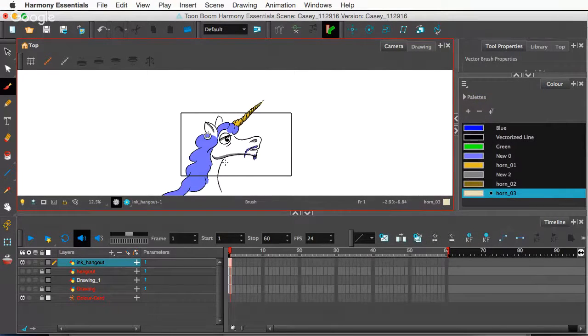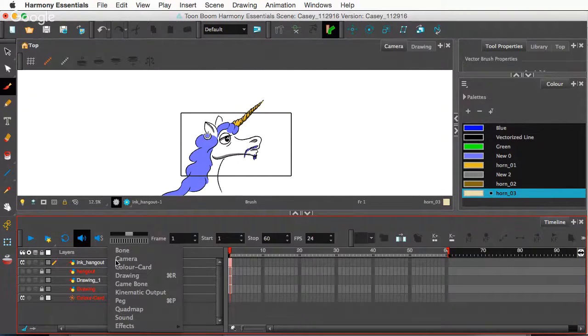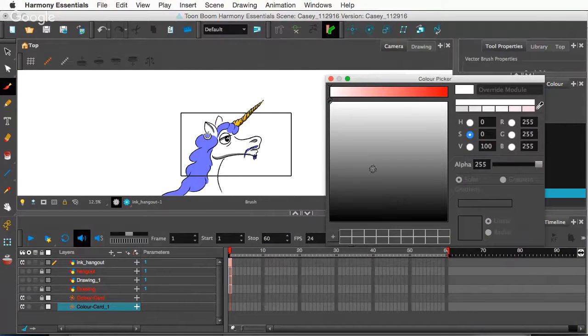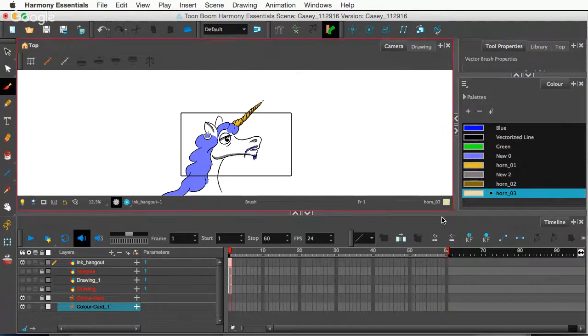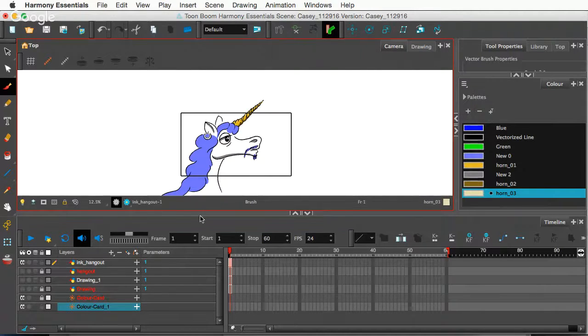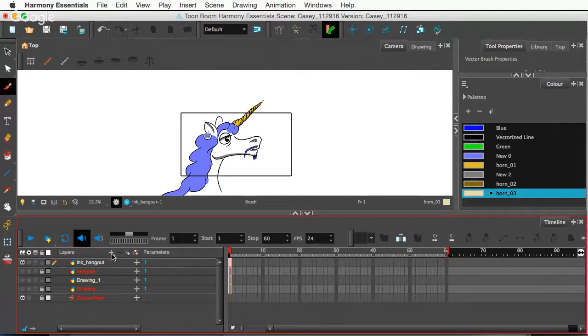Okay, so that's good. Let me add in a color card. So I'm going to click here to add a color card. Color card by default is white, which is not helping us right now. I need a different color to see what this is going to look like. Probably a nice gray. Why are you not updating? Double click. Weird. Let's get rid of that color card and try it again. Ah, that's why.